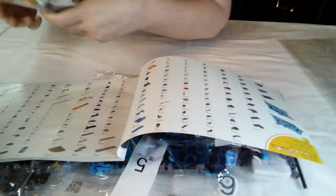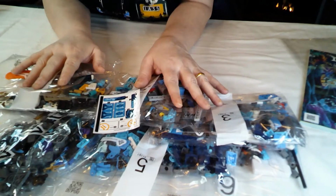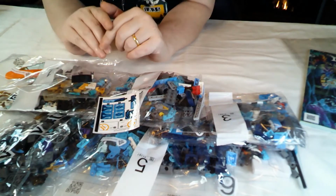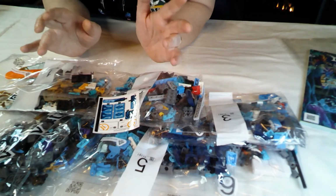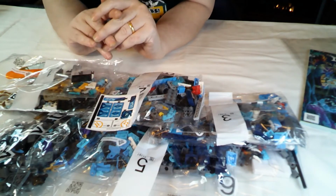My guess is that's going to be one of those pieces that sells well on places like Bricklink and on the actual Pick a Brick, because it's a good unusual piece that'd be great for steampunk designs. So there we go, that's all the bits and pieces. 737 pieces. It's going to be a good couple of hours, isn't it? And I am having a really, really clumsy day, so maybe even a little bit longer. But yeah, I reckon I can crack this one out in a couple of hours. So I'm going to go and enjoy myself and get my dragon built, and I will be back very soon.